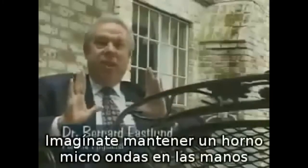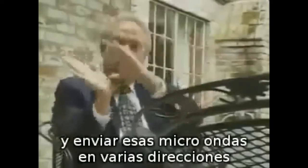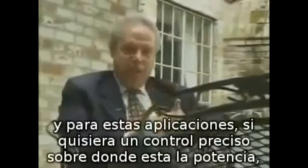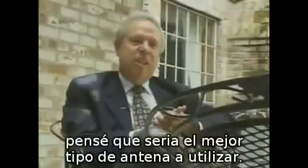I chose what's called a phased array antenna for the patents because it can be aimed. Picture holding your microwave oven in your hands with the door open. Then you can move it around and send those microwaves different directions. And for these applications where I wanted precise control of where the power was, I felt that was the best type of antenna to use. And that is the kind that HARP has built. Which is well recognized in the literature.